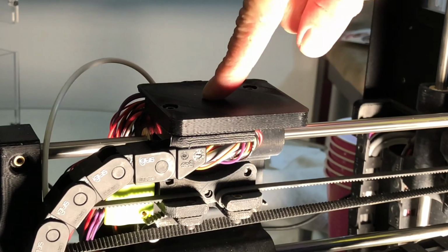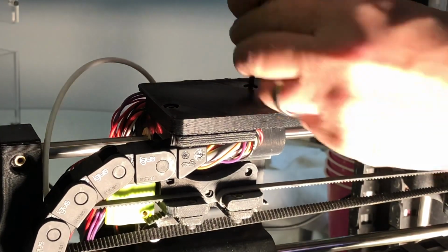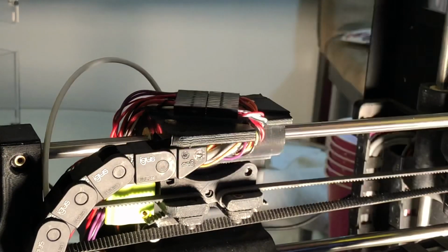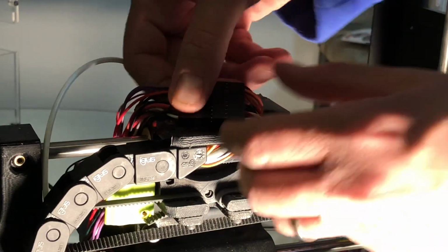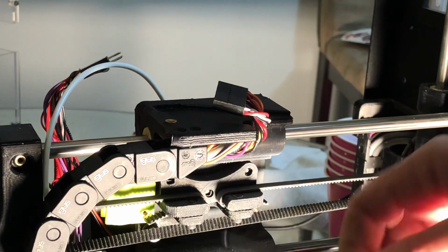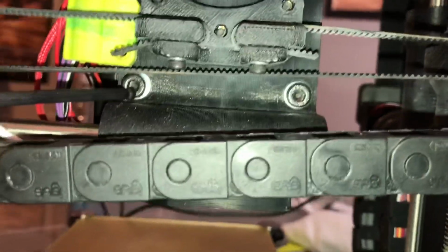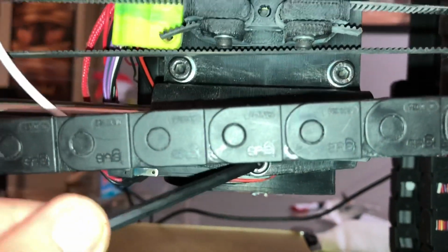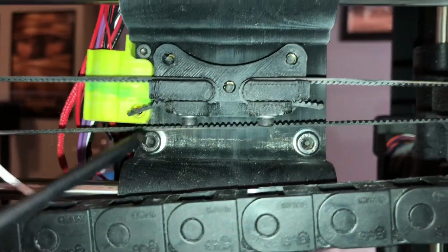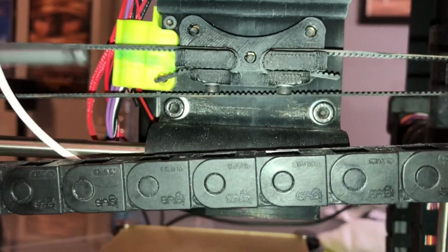Okay, we need to remove this plate up here to disconnect the connector for the tool head. So let's do that. Okay, we got the connector here. We'll disconnect the connector for the tool head. So that's now free. And we'll go and take out the 3 bolts that hold the tool head to the carriage. Okay, this is the back of the carriage. You've got 1, 2, 3 socket head cap screws you need to loosen. Remember when you remove the last one to catch the tool head, because once you remove the screws, obviously the tool head's going to fall off, so make sure you support the tool head when you remove the screws.